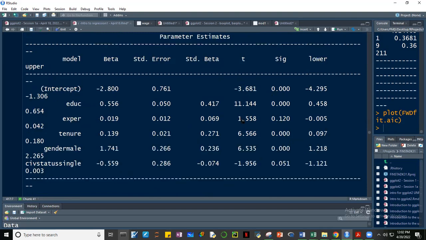Ito yung t-stat niya. So ang insignificant, itong si experience at saka itong si civil status. Ang pinakamaliit absolute value na t-stat, which is the same as the highest na p-value, is experience. So yan ang tatanggalin.